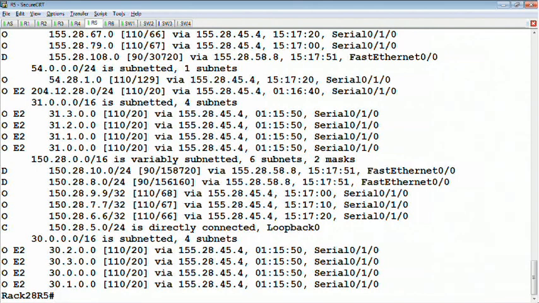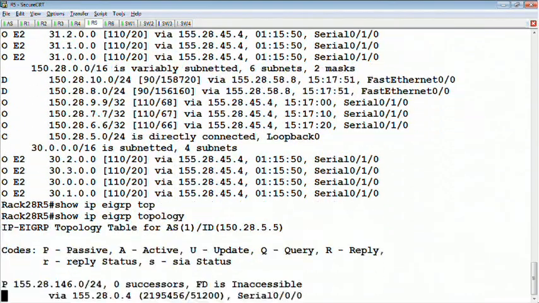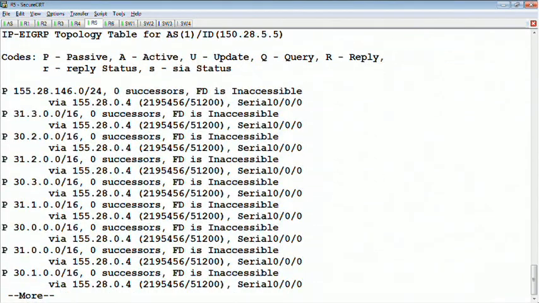So on router 5, if we look at the show IP EIGRP topology, we can see that a bunch of these prefixes say that the feasible distance is inaccessible. What this essentially means is that router 5 is learning whatever this prefix is, but for some reason it's not getting installed in the routing table.